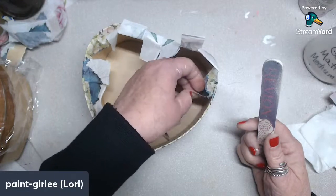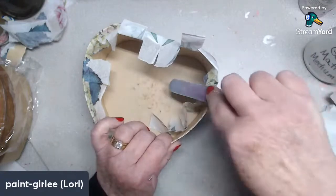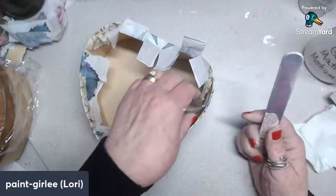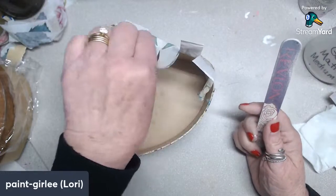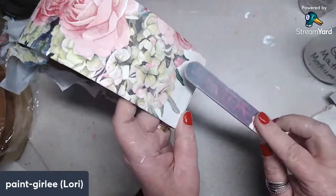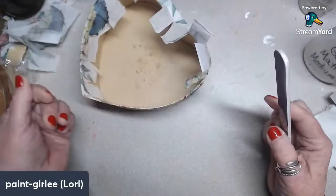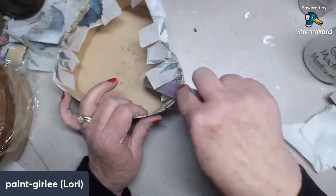Now what I'm thinking is, I was thinking about inking. But maybe what I want to do is, especially around here, come in and maybe float some color around there to try to make those leaves pop a little bit. I don't know. Maybe I shouldn't put so much time into it.